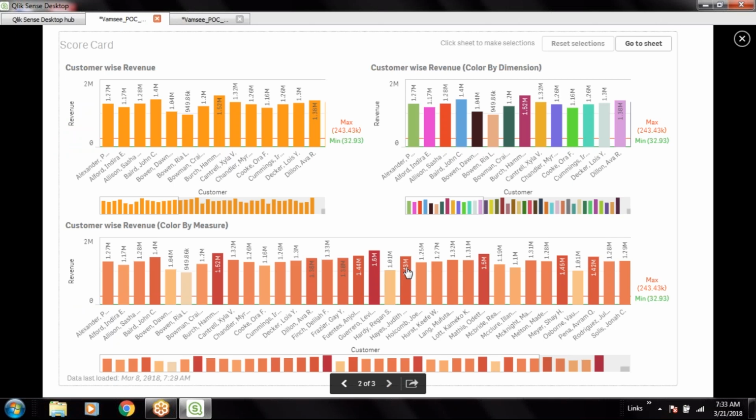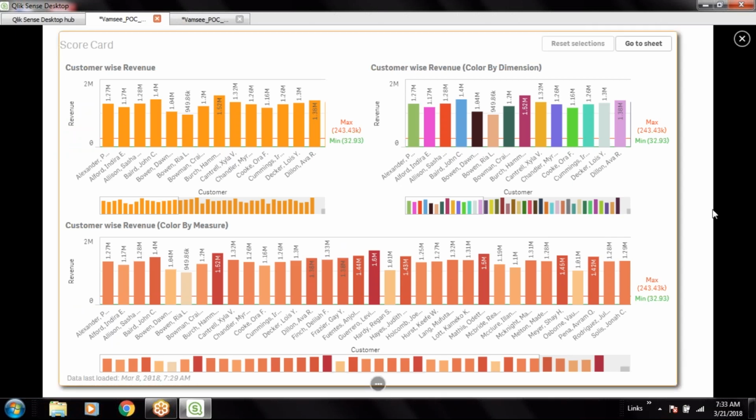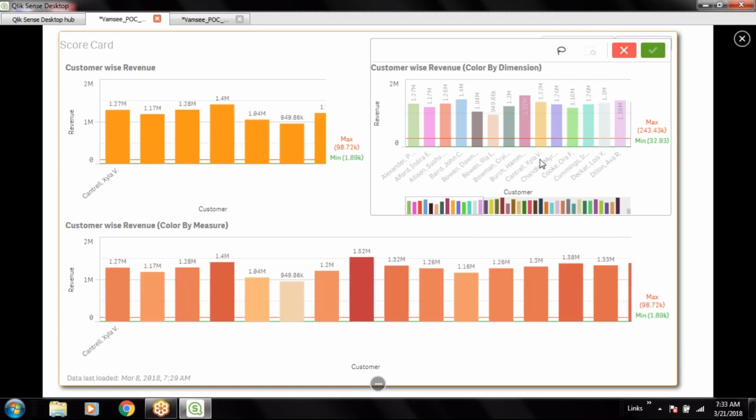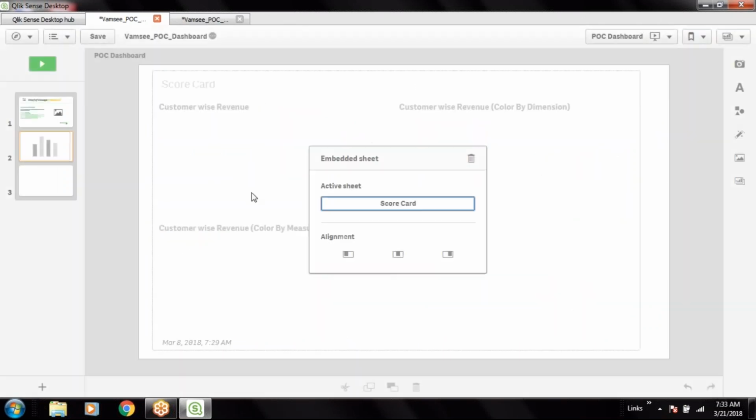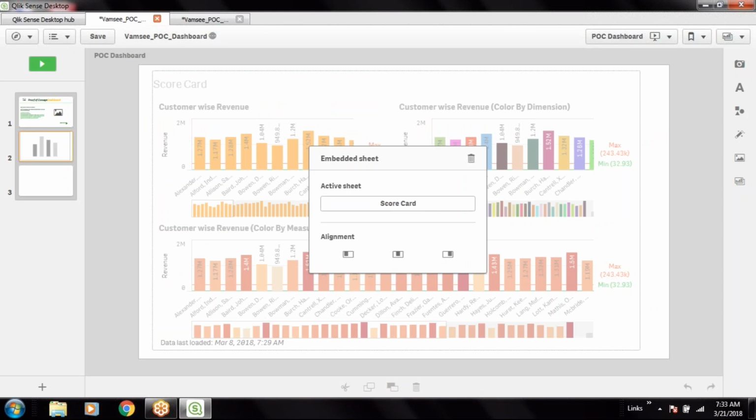You can see the entire dashboard has been copied to this particular slide as a picture. It just looks like a picture. However, we can also accommodate multiple dashboards here. As I said, a dashboard is pages, and in a story there could be multiple pages. So in a single page of your story also you can accommodate a dashboard.